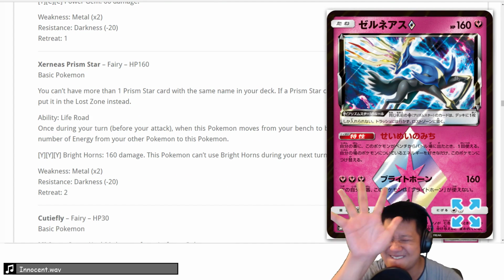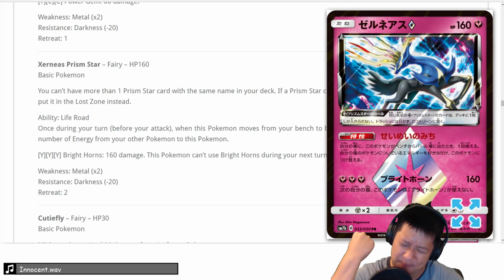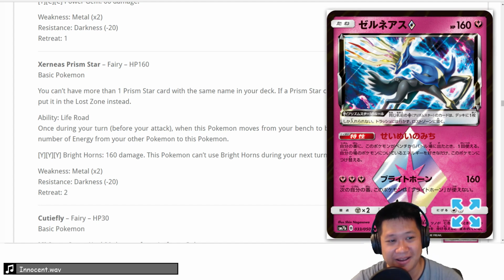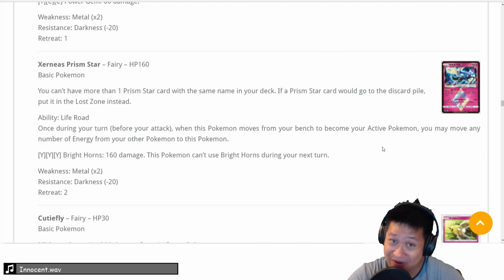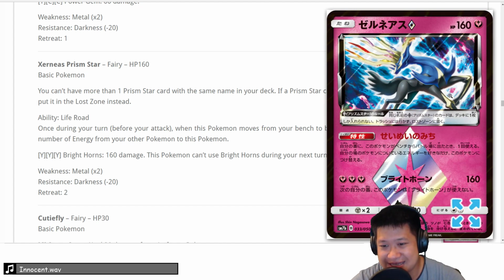Xerneas Prism Star 5. What? Fairy decks. This is a very strong bruiser. Is near GX level stats, but 1 prize card. Life Roll. When you switch it in, it doesn't have that free switching effect. You have to play a switch or something or retreat. You get to move energies onto your Xerneas and attack.